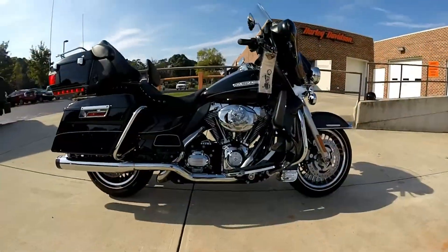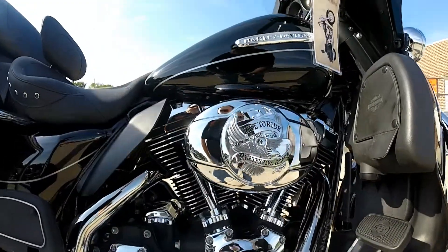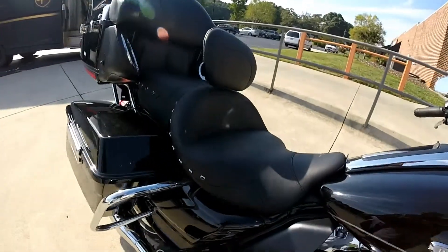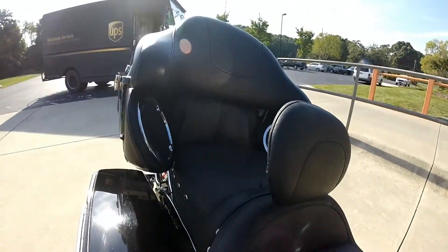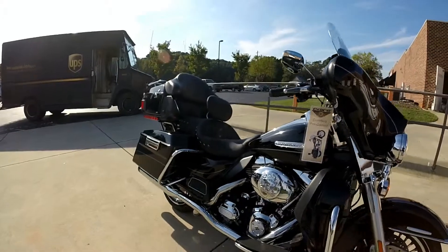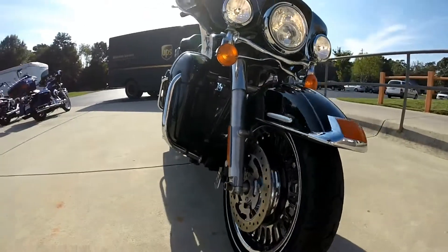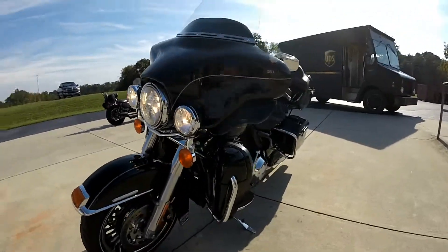As I mentioned, this bike's got a couple of nice upgrades. It's got the lift-to-ride breather cover and the Stage 1 upgrade on that breather and the pipes. Six-speed cruise drive transmission. It's got this comfortable Mustang seat with the backrest. GTX saddlebags, tour pack with luggage rack, and vivid black paint set. It's a certified pre-owned unit — it's been through our authorized Harley-Davidson service department and it's ready for the road.